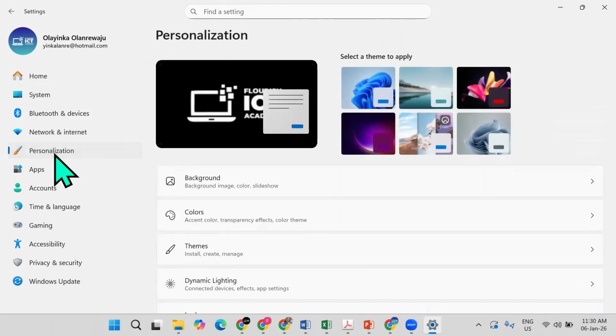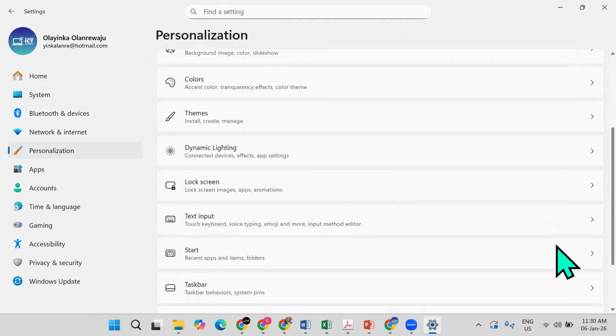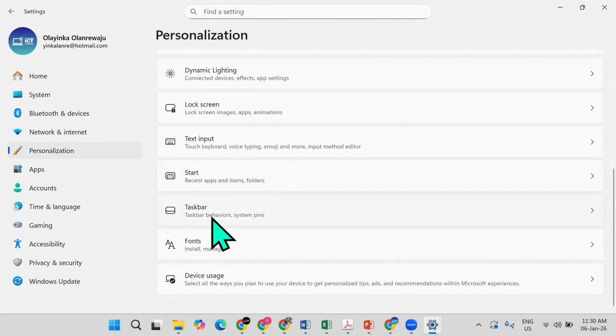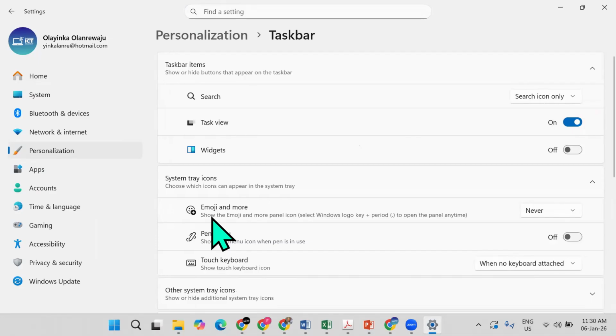Then the next thing that we have over there is what I call, after the start, next to that is taskbar. This place is where you can adjust your taskbar screen. If you click on the taskbar, you can see all of the options that we have on this particular point here on the taskbar setting. They are what you have actually on your taskbar. You have the search. If I don't want the search, you can see search icon only. That is why you can see only the search icon.